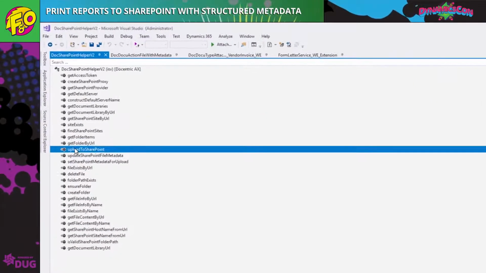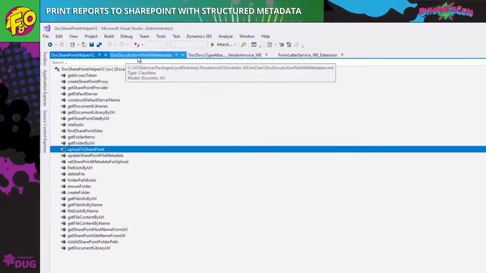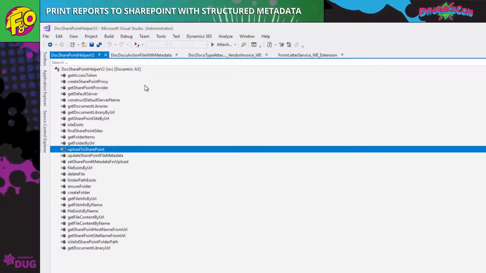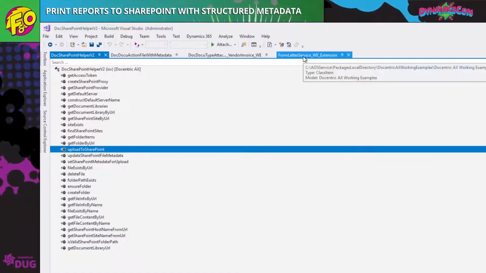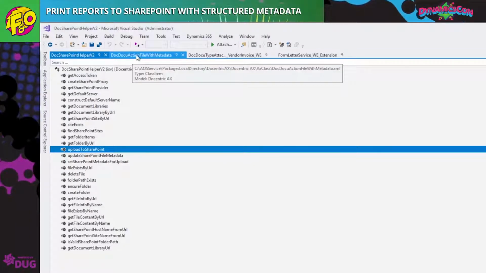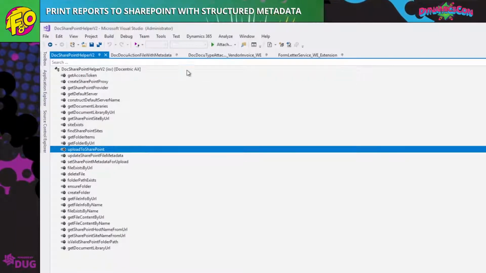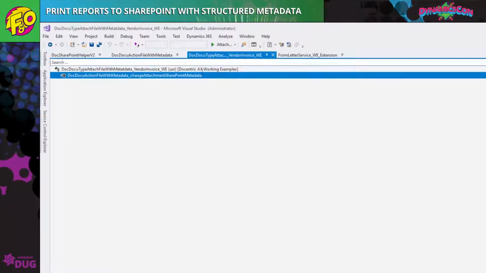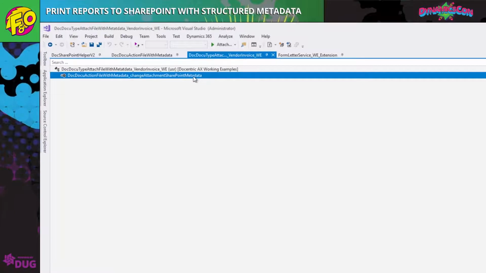So how did I do that? I used the SharePoint APIs to create a docuAction class. I won't go so much into the details. I also extended the form letter service where the posting happens, because we have two steps where we are saving documents to SharePoint. The first one is once we attach the file, and this happens through the docuAction file with metadata. Then we have also subscribed to a change attachment SharePoint metadata delegate, in which we provide all the metadata we want to store along with the document.